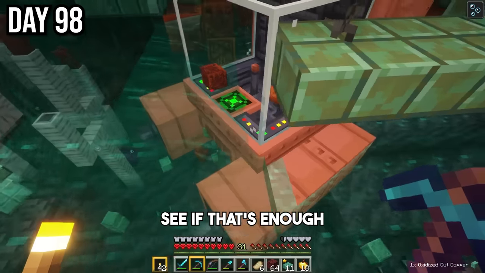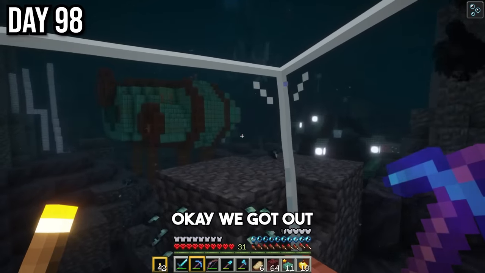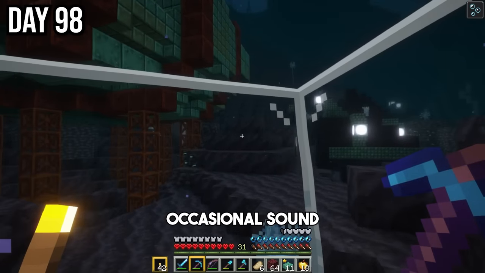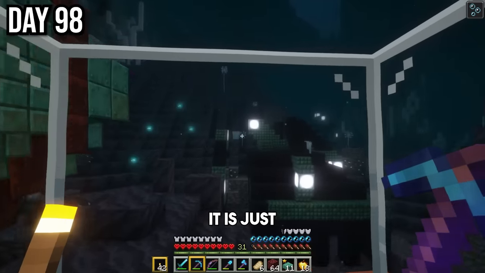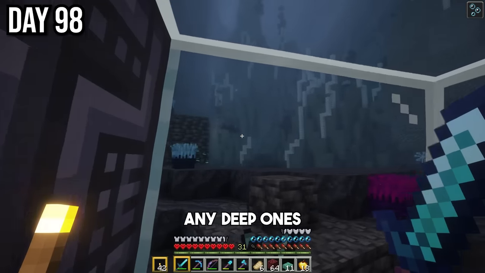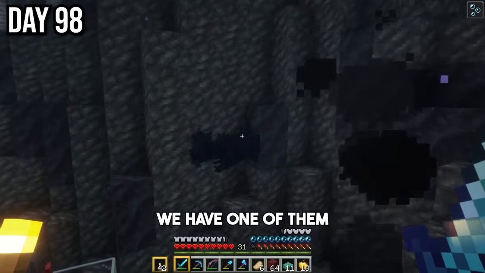There we are. Let's see if that's enough to get us out of here. Okay, got out. It's oddly silent here. You get an occasional sound, but other than that, it is just pure silence. Okay, let's see if we can find any deep ones, because now that we have pearls, I believe that we can trade with them. Here we go. We have one of them.